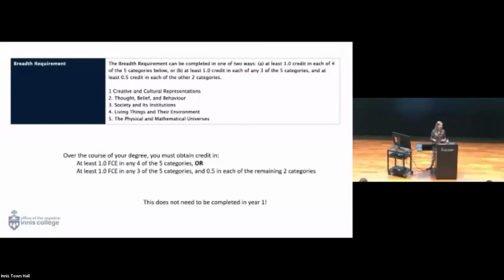The breadth requirement is a way of diversifying your degree to make your undergraduate experience more well-rounded. All of the courses in the Faculty of Arts and Science are categorized under one of these 5 broad subject headings. You can have an idea, perhaps by looking at the titles, what kinds of courses would fall under what category. So in breadth category 5, for example, would be your chemistry courses, physics, math. In breadth category 4, you would find biology, environmental studies. Breadth category 3 would be things like economics.